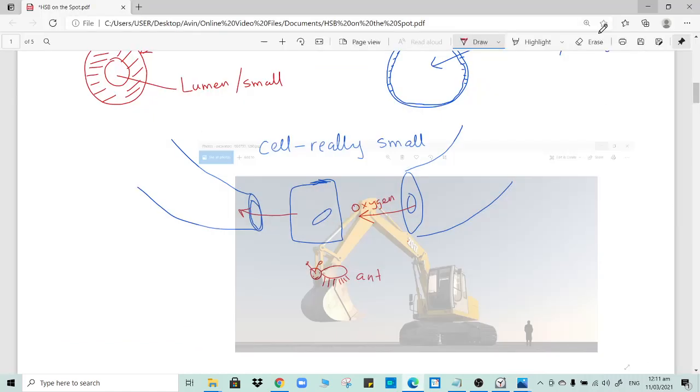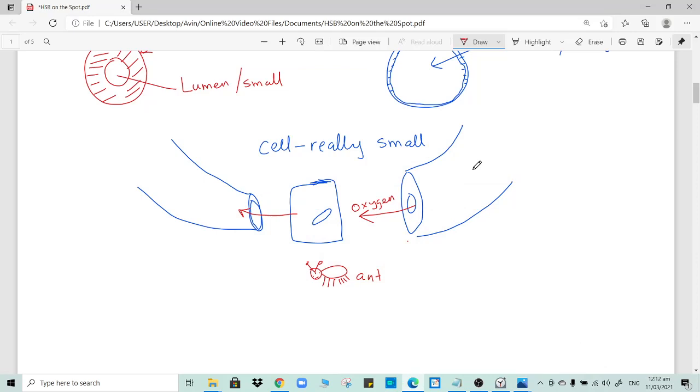A similar analogy can be drawn here. The artery and the veins are like the excavator. They are too big. Well, the artery is too big in comparison to the cell, and so it won't fit together. For you to feed the ant, you will need something much, much smaller. You will probably need something small and thin like a piece of thread that you can dip into the excavator, and once you get enough sugar on it, you put it in the ant's mouth. Something very similar is going to go on here.